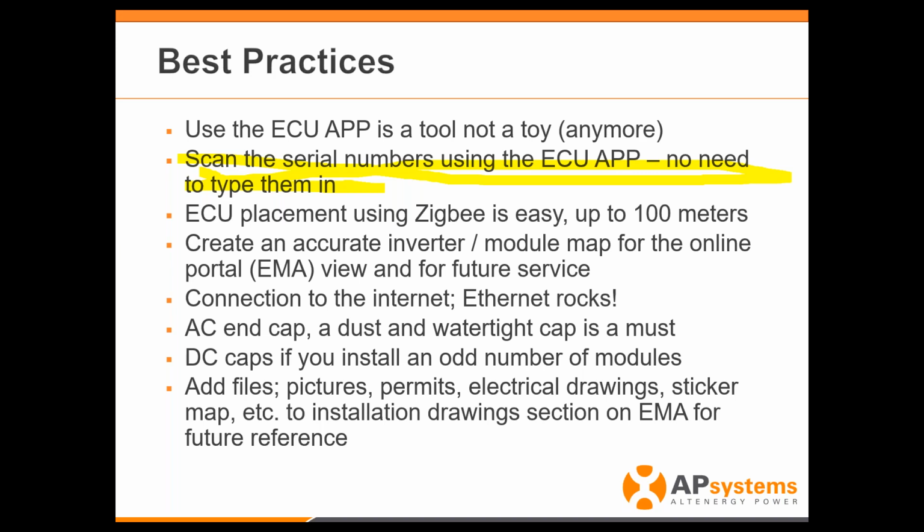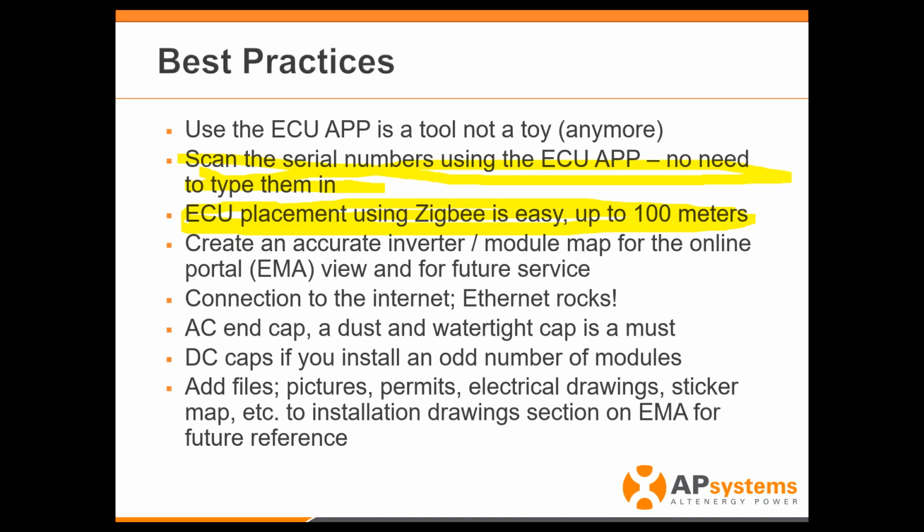ECU placement is also critical. Again, 100 meters. That's the theoretical max, right? So you don't want to put it at 100 meters. You don't want to say, oh, I put it at 99 meters and it should be fine. It should be fine, but that's line of sight, no obstructions. So just be cognizant of that. Think of it as, again, Wi-Fi in your home. How far away can you walk from your Wi-Fi until you lose your signal? The same thing with ZigBee.